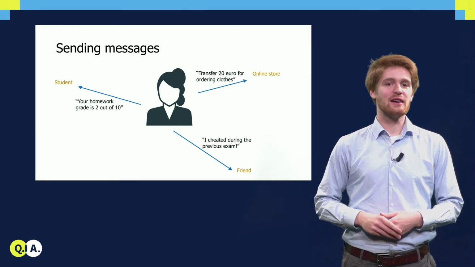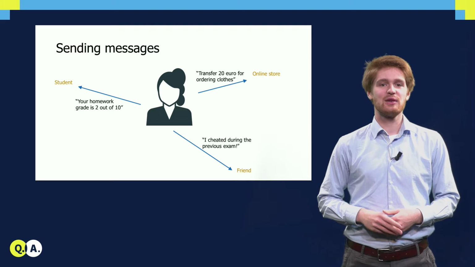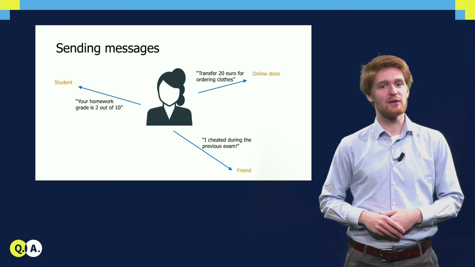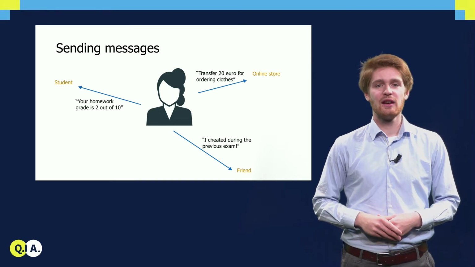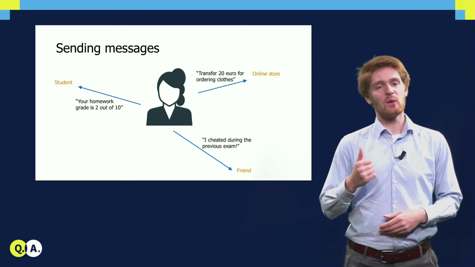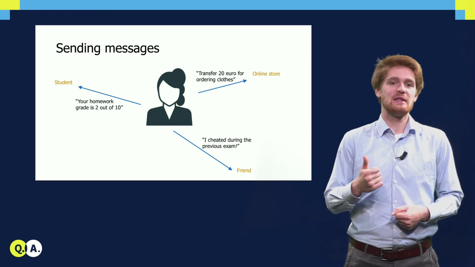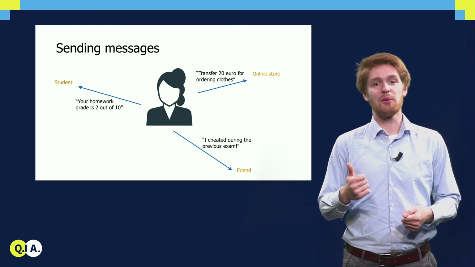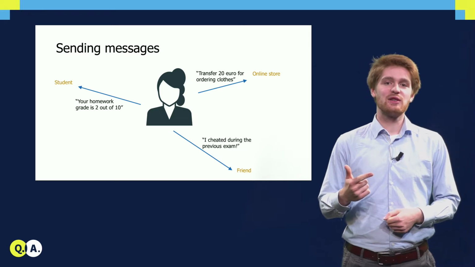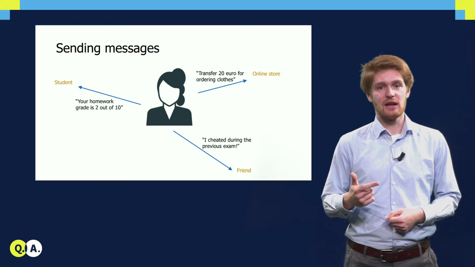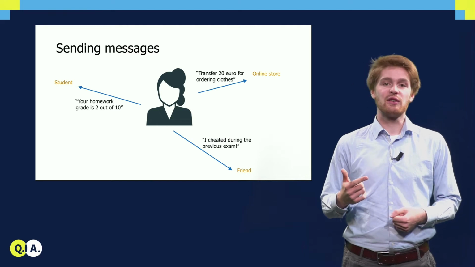Maybe you don't even want anyone else to find out you bought a new t-shirt, because you told your friends you wouldn't spend more money on clothes this month. So in this transaction between you and the online store, there are two things you want. One, it should be secret, which means that only you and the online store should know about it, and possibly your banks. And two, no one else should be able to alter the message into, for example, transferring €200 instead of 20.